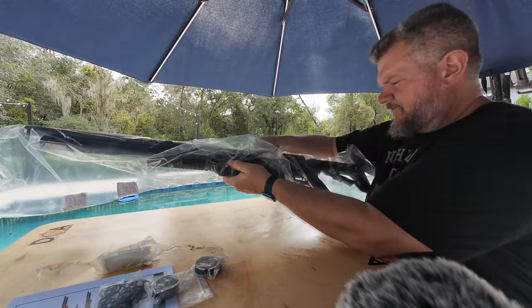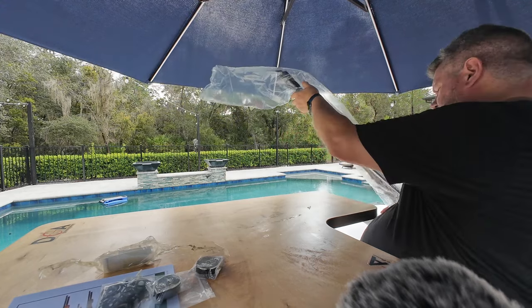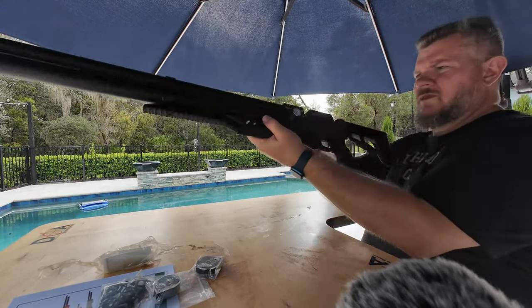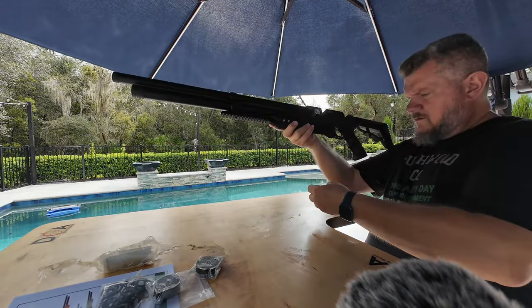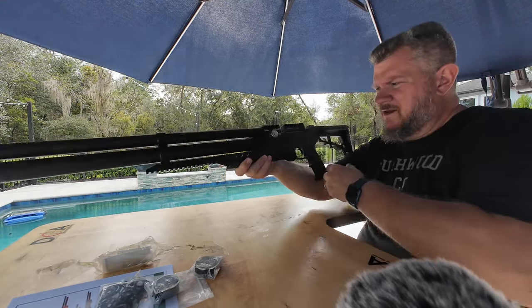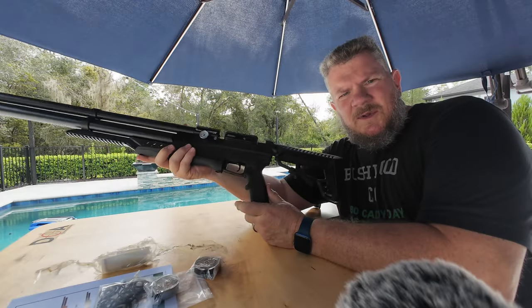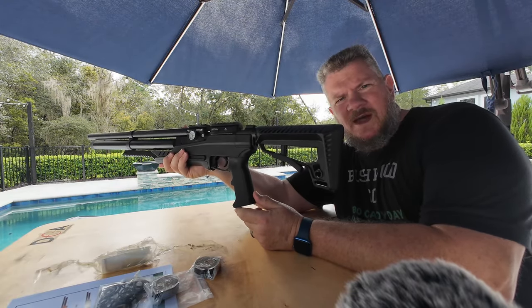And then the rifle. There she is. All right, well, let's start at the back and take a look at what we've got.